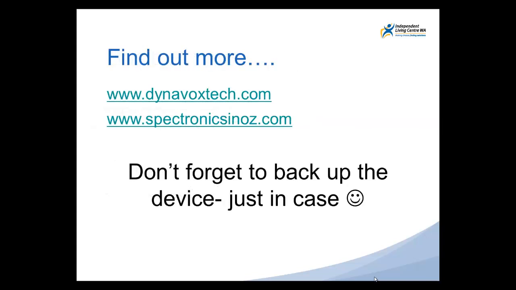Okay. So just finally, I wanted to take you out to the Dynavox website. Dynavoxtech.com is where you can go to access lots of support and implementation materials for this device. Spectronics is the local Australian supplier of Dynavox devices and can also provide support through their website and by phone and email. They also run some online training at both of these websites.